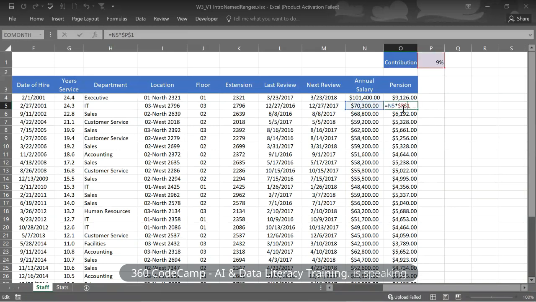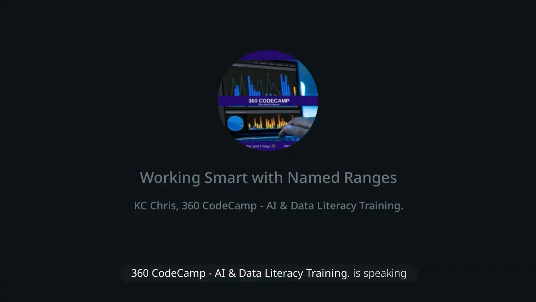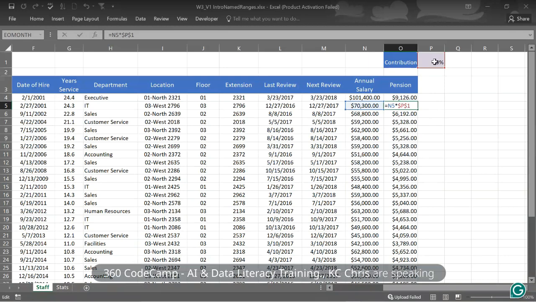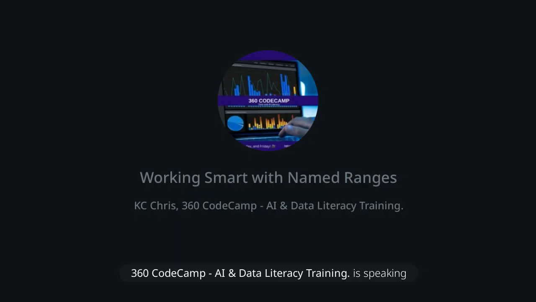So it is now this times this, as this cell is moving down, because this cell is relative. It is only this one that will make up. So as it moves down, it will keep on multiplying by this, to give you the result you want. It changes this, right? Now, after I copy down, it worked for us.